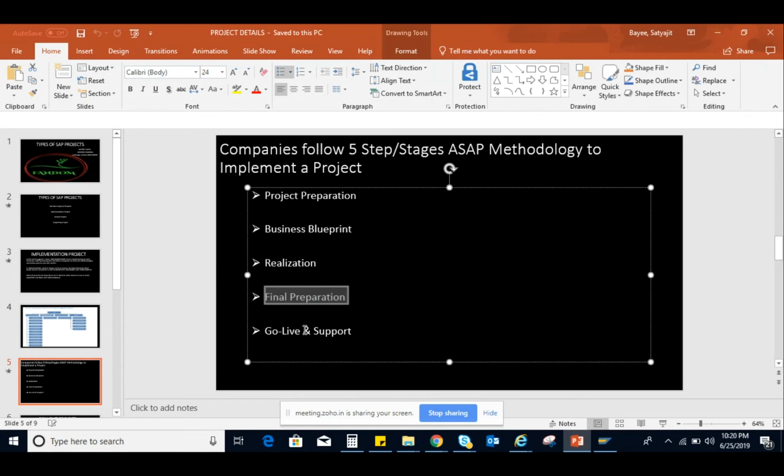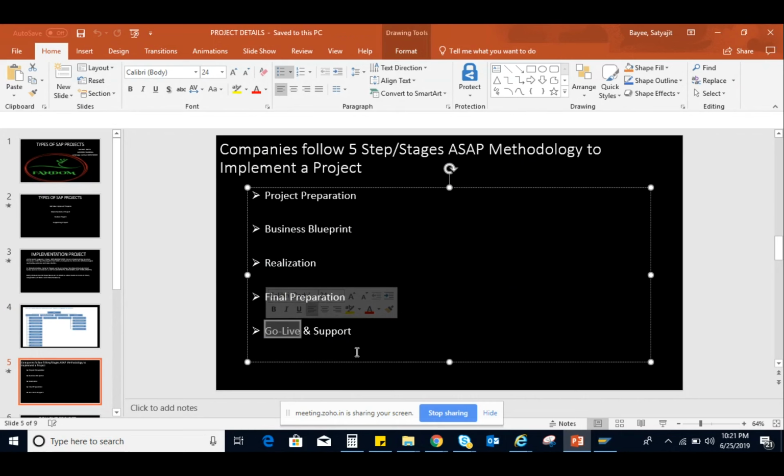Go live will happen in the production system. So this happens in the production system, the last part? Yes, the last part, go live. All of your changes will move to your production system. That process is known as go live. Once all changes move to your production system based on TR, your end user and operation team start real-time document posting in your production system.